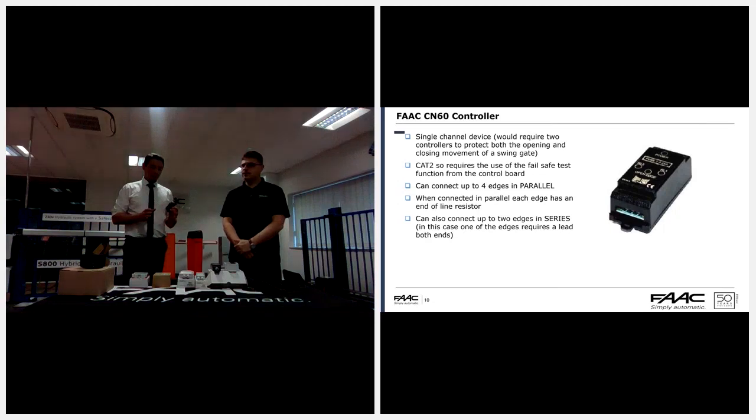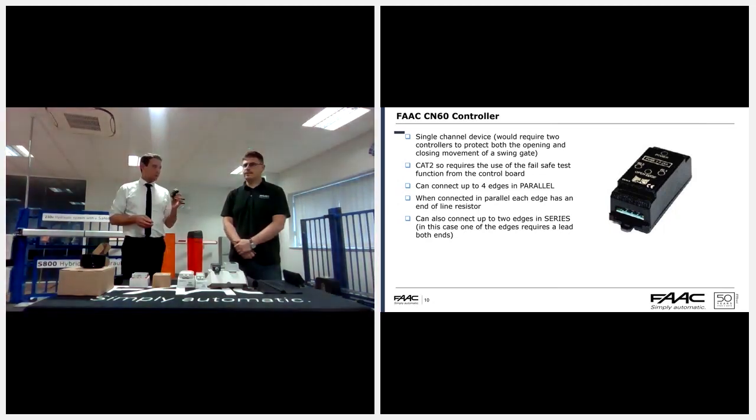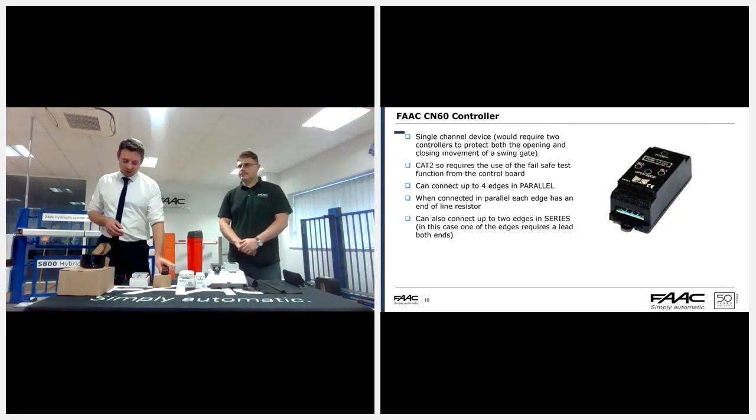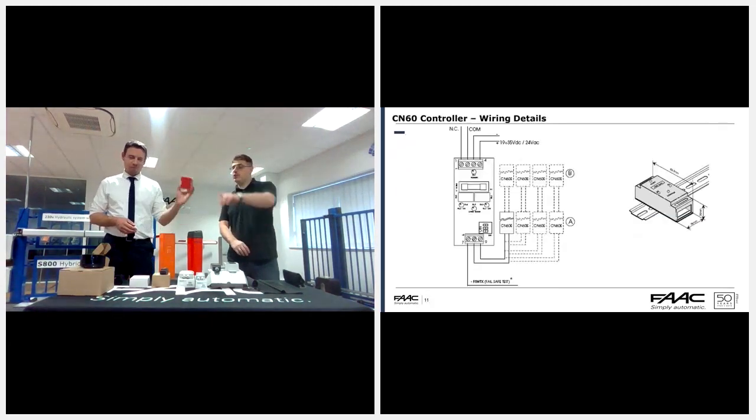You need one for each direction. So you have one for opening and one for closing. It's just got that one output. And then we move on to the Intra 6. Oh, one last little thing.